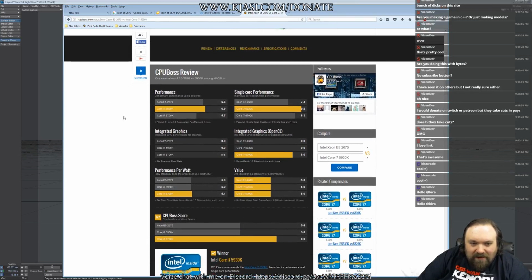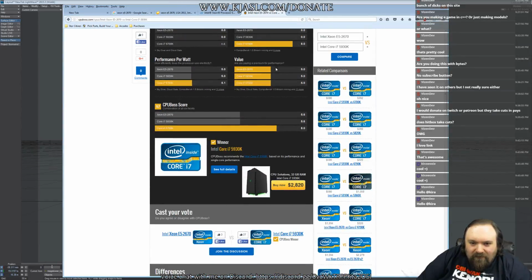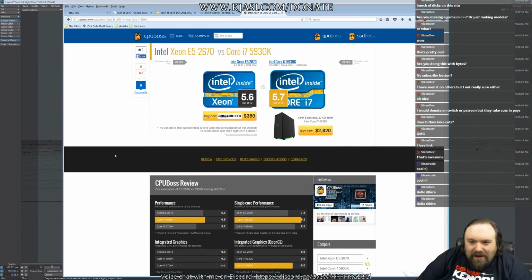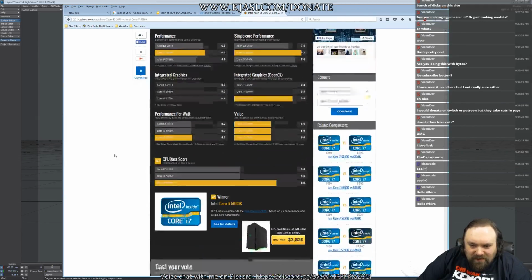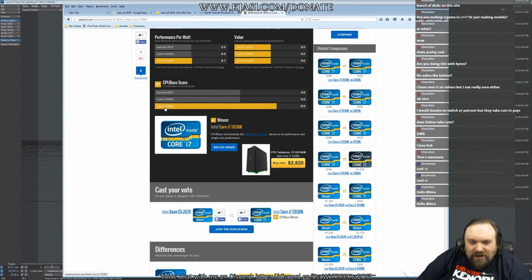Let's take a look at the exact numbers. Performance is going to be more with mine. You know, again, more with mine. I have no idea why this one's in here at all. No integrated graphics. Performance per watt is identical. And value is the same. Why is that other one in here? Get out of here. Yeah, they're just pushing you to get this new one.